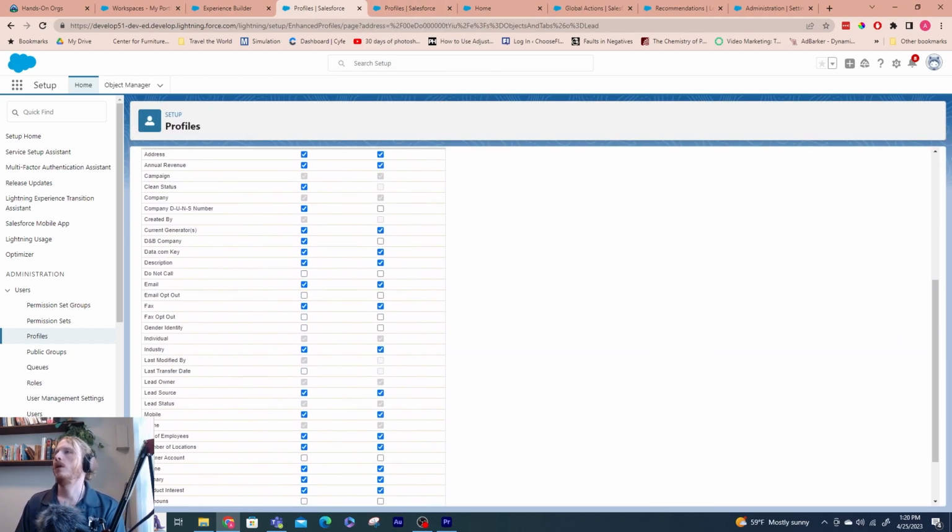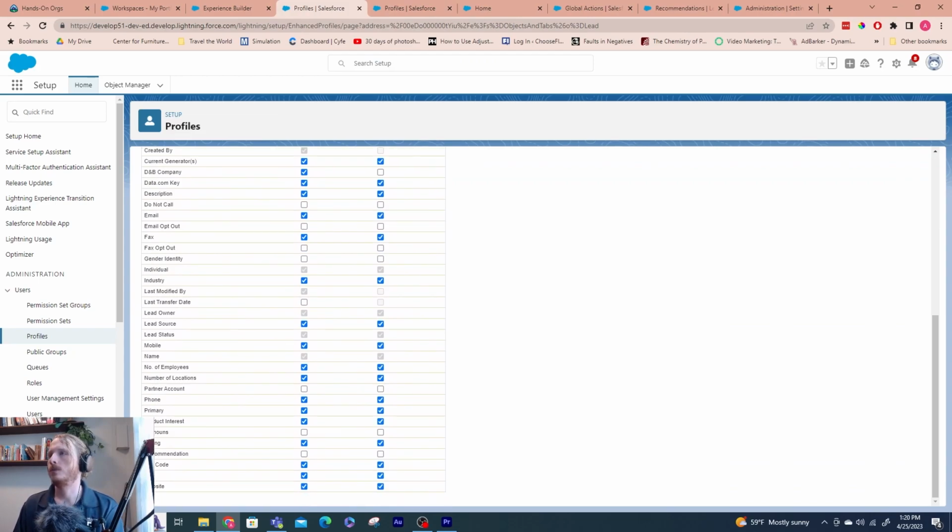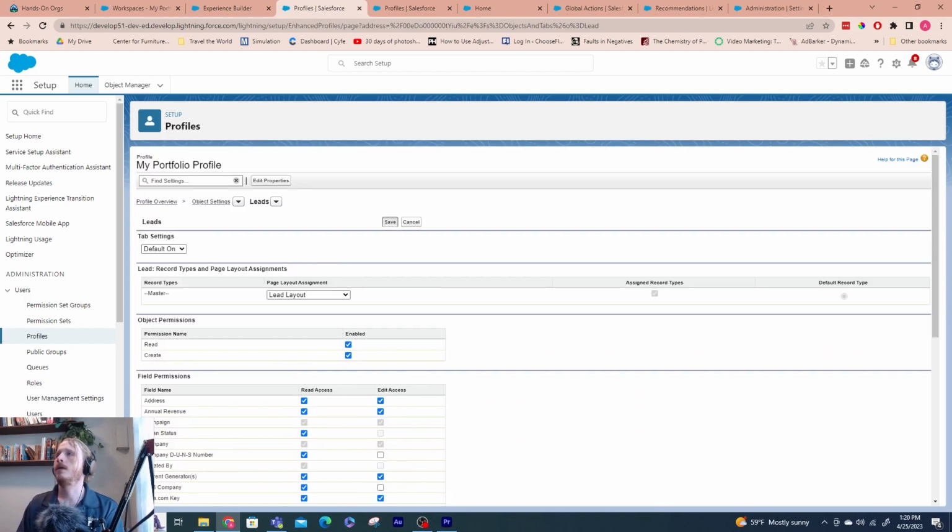All right, the thing that is not showing up is recommendation. So first off, I need to give that read access, not write access. Just read, not edit, just read.